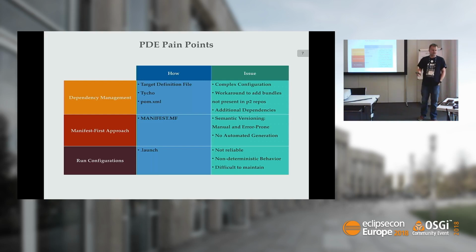As PDE is in general manifest first based, we have to maintain them by the PDE tooling. We use, not for all of them, in parts semantic versioning, which means we have to maintain them manually, which can be done, but is not very nice, and error prone. So we came over problems on that one, that the versioning was not exact, we forgot something. If you just have 300 plus bundles, a lot of people are working in parallel, so something just happens. We make code reviews, so we try to find that, but at the end, sometimes we really have problems from that.